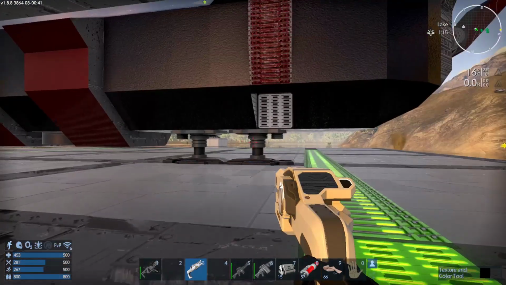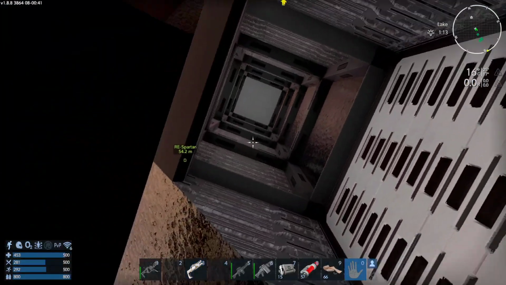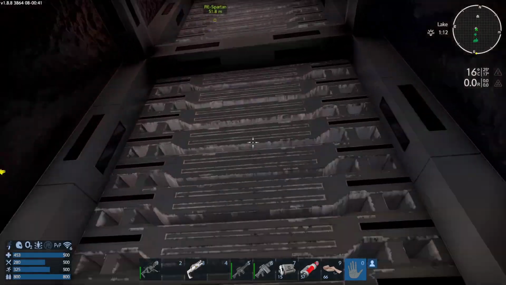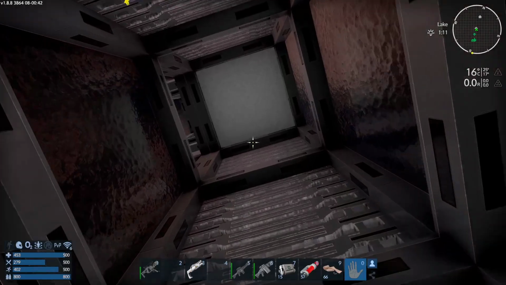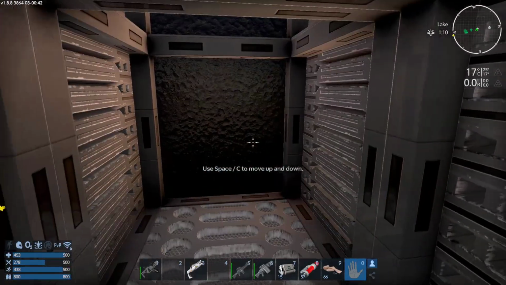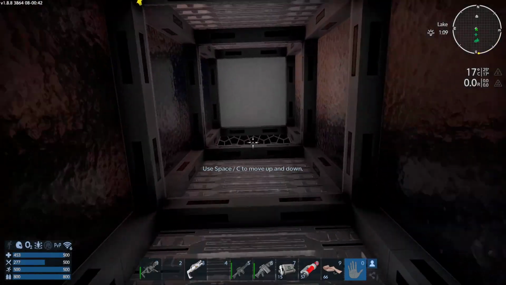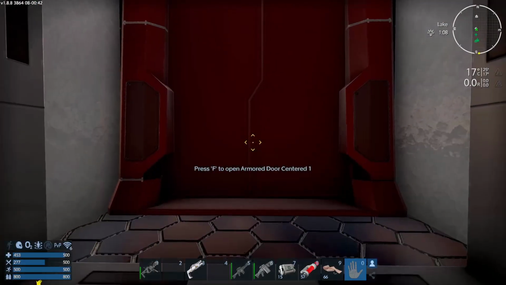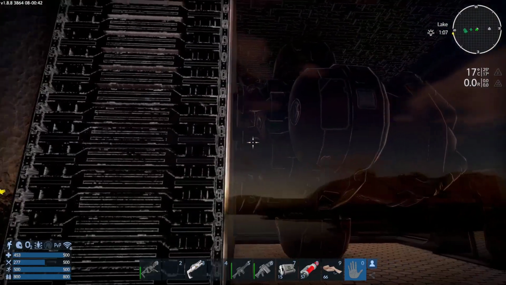Sorry. So we have 2 entrances, one on each side, right? So let's go through this one. There's also a door here, so if you want to close it. So there are 2 ways to get in, one on both sides, and then there are 2 elevators, a door, and here is the heart of the ship.